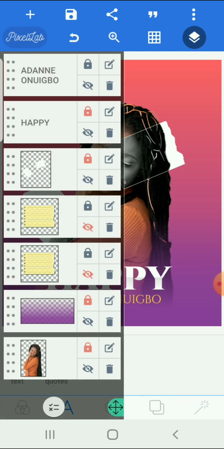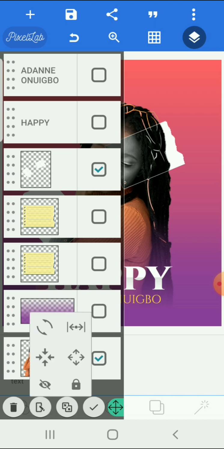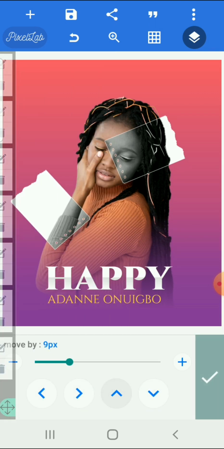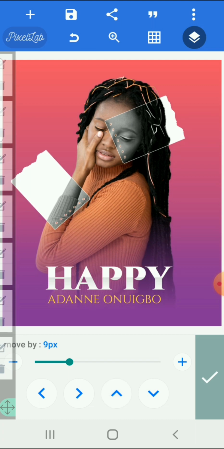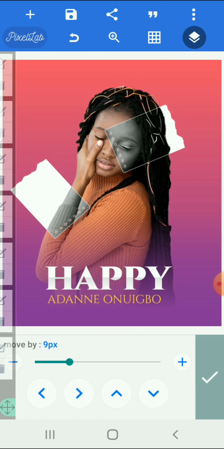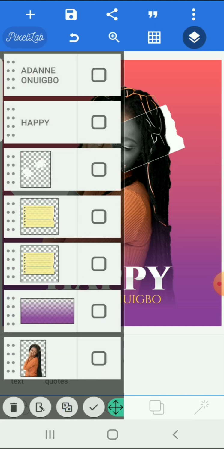Okay, good. There's something I'm going to do now. I want to move these two. Yeah, that's so close. I'm going to move it like this. Nice one. I'll show you how to move.